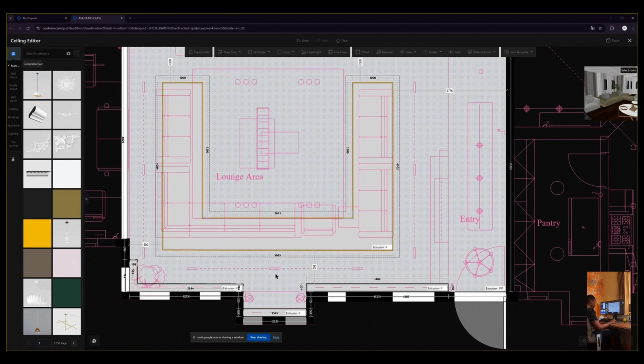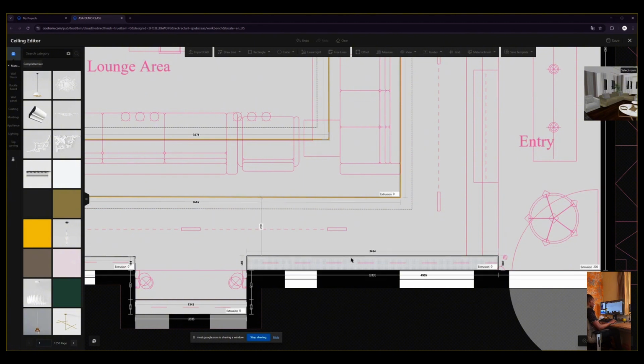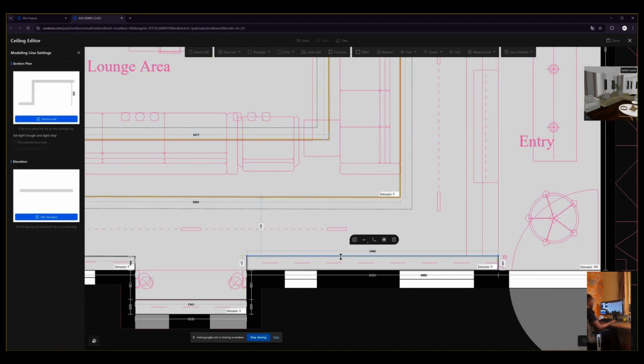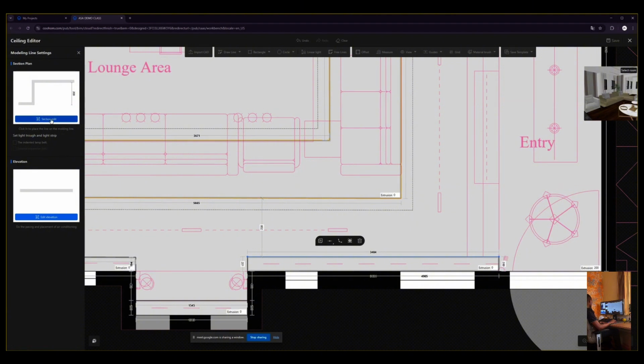I think there's a step I missed. Right, okay. So, how to add the snake light? Very easily, you just click, for example, if I want to add it on this line, I'll select my line here, because for curtain boxes, you can only have the snake lights on the longest side. So once you have your line selected, on the left side here it gives you the interface for you to add a snake light. So you select the indented lamp belt.